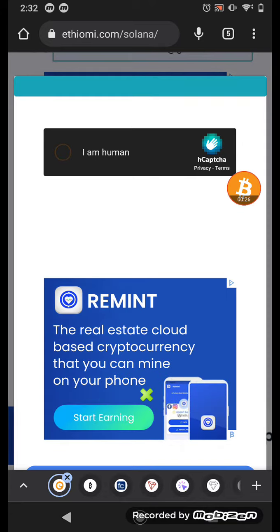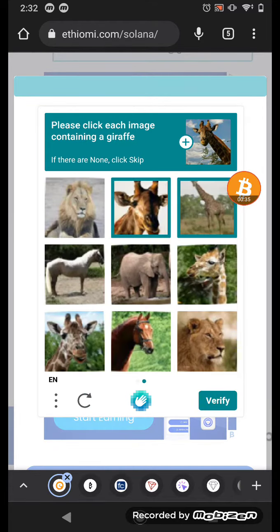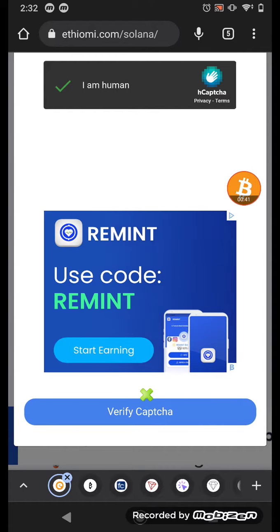Solve this captcha, it is too easy, just click it. Just click the correct picture available in this image, okay, and just click verify. Come down and just click verify captcha.